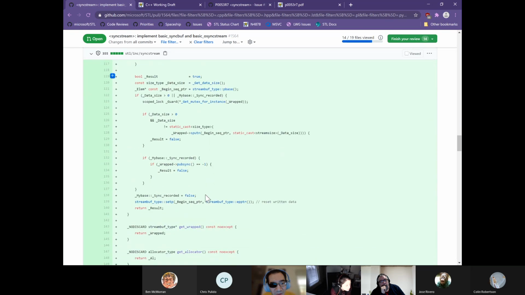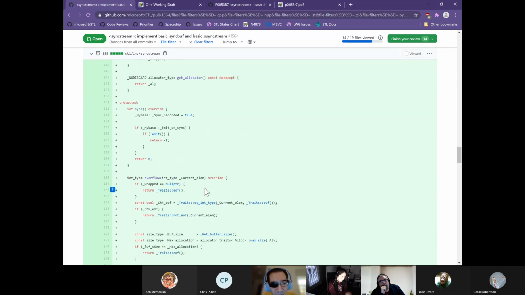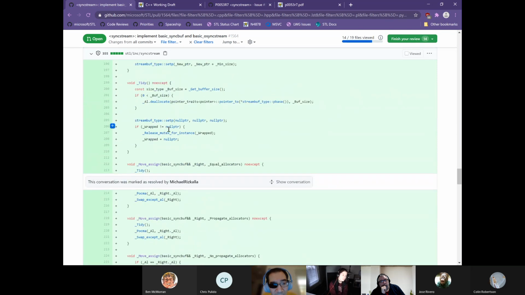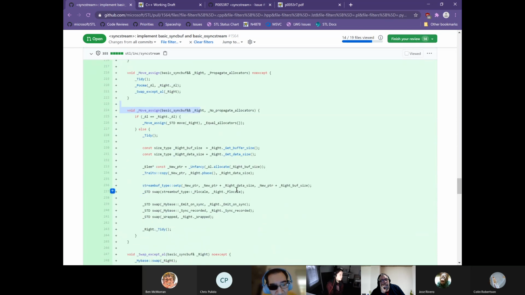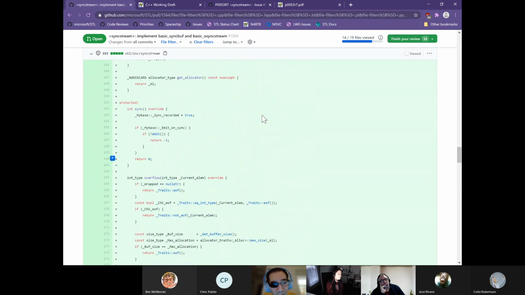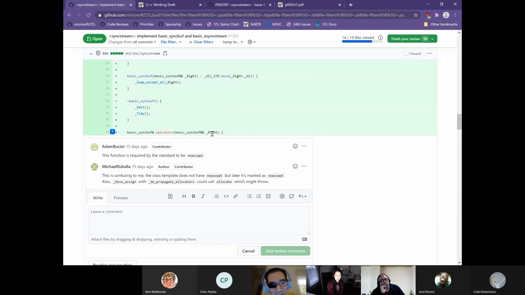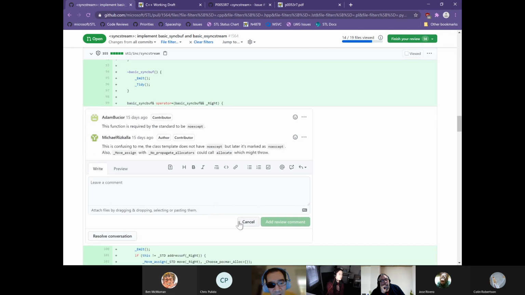Yeah, what does move assign do? Move assign says, sorry, no propagate. If the allocators aren't equal, you tidy. Oh yeah, you allocate. Yeah, that can allocate memory. So slamming in a noexcept seems super wrong. So I think this is a defect.